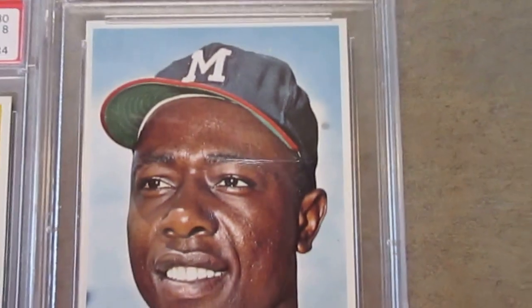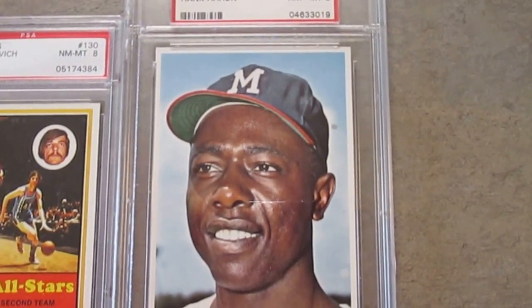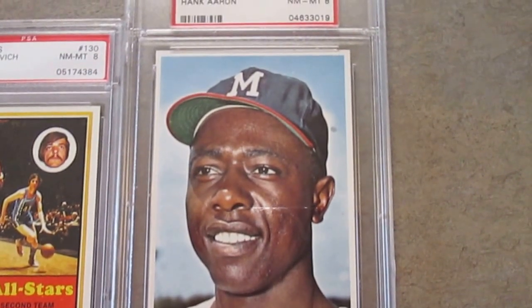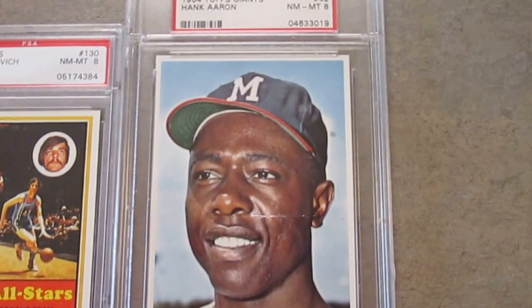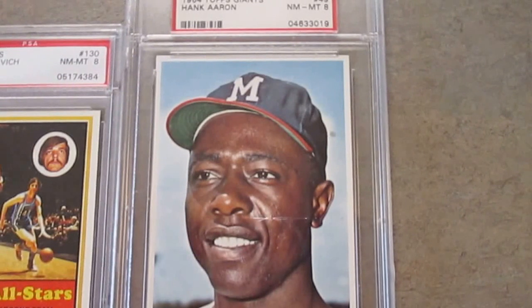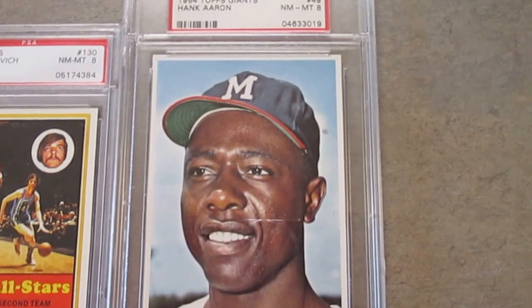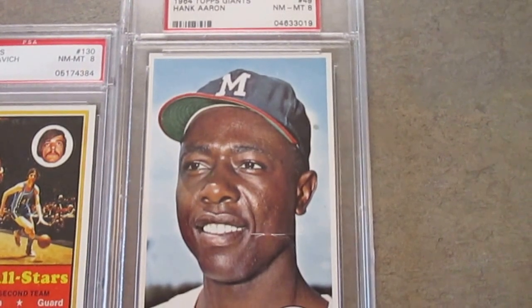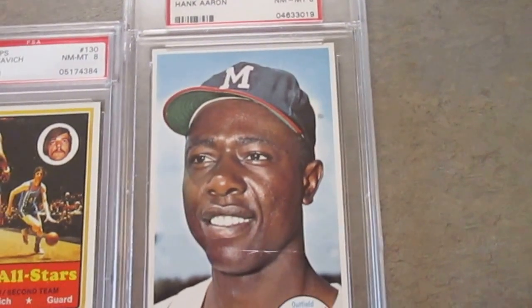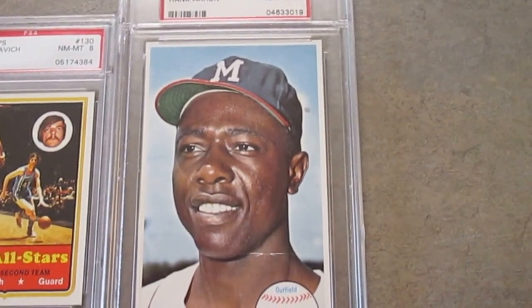I don't know if that's a print defect, if that's a stain. I have no idea what it is. There are no qualifiers on the card. It is a near mint to mint 8. But just a gorgeous card. This is actually the second time I've had to buy this Topps Giant, though. Several years ago, back when I lived in Texas, I purchased it on eBay, I want to say for just under 20 bucks, in near mint 7. And the seller kind of welched on me. He said that he made a mistake listing it and he refused to send it. He did refund me my money, but it's just one of those things. Like he was just hoping to get more money out of it, which happens. But ultimately, in the end, I got a nicer quality card for a good price, and I'm really happy with that near mint to mint 8.